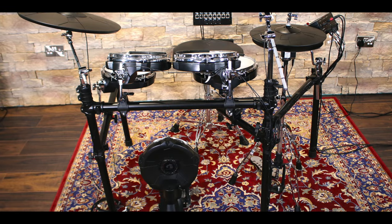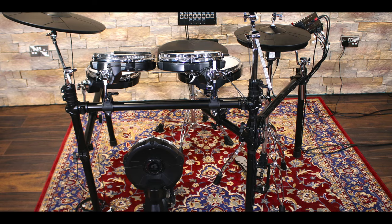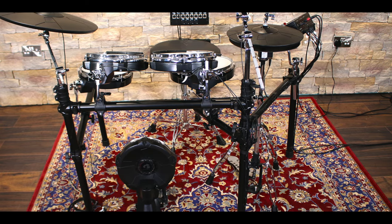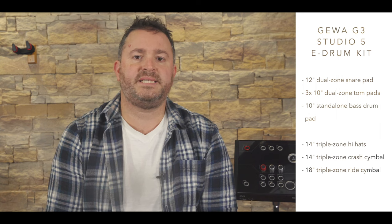Physically, the kit is different to most of GEWA's current e-kit offerings, with it looking more like a traditional e-kit by utilising pads rather than drum shells. It features a 12-inch dual-zone snare pad, three 10-inch dual-zone tom pads and a 10-inch standalone bass drum pad, 14-inch hi-hats, a 14-inch crash and an 18-inch ride, with all cymbal pads being triple-zone.